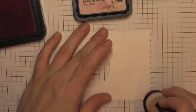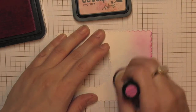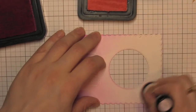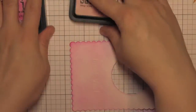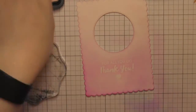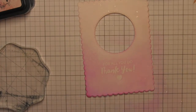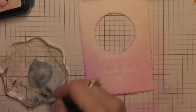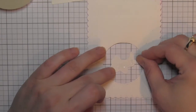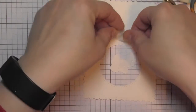I heat all of these up at the same time, heating the front and back to help keep warping to a minimum. Then I do some embossed resist by applying Picked Raspberry and Spun Sugar distress inks over the panel — Picked Raspberry at the bottom and Spun Sugar near the top so it gets lighter. I buff off the greeting with a paper towel so it really stands out. I also spritz the panels with water from a distress sprayer, letting the water wick away to create light areas, and flick watered-down Brushed Pewter distress paint over the surface. Then I let all panels dry completely.